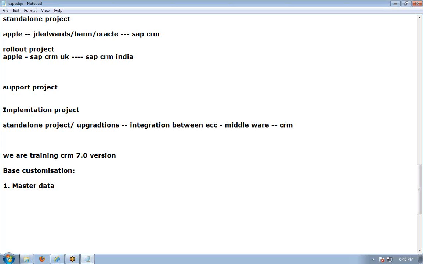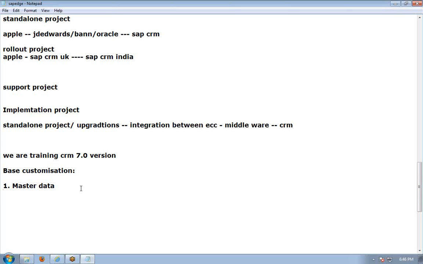In a real-time environment an exclusive middleware consultant will be available, but even if you have 4 to 5 years of experience, you should at least have an idea, if you are working on 2 to 3 projects. 80 to 90% of projects are integrated with ECC, because a single module will not work for the client. At least ECC and CRM with BW, likewise all integrated servers will always be sold by SAP to the client, isn't it? So that is the reason.